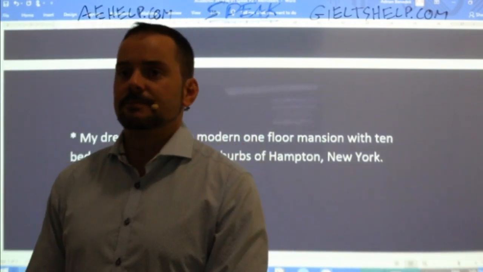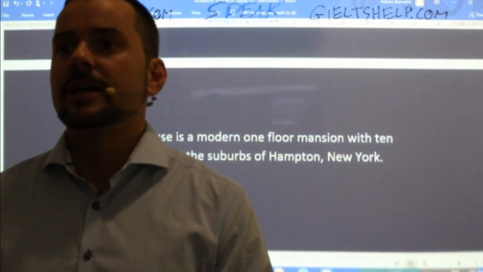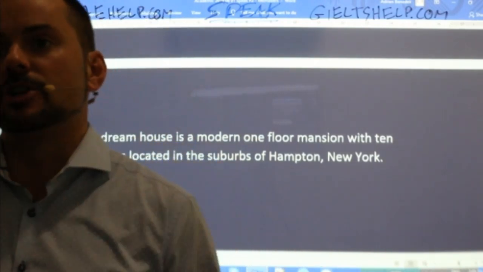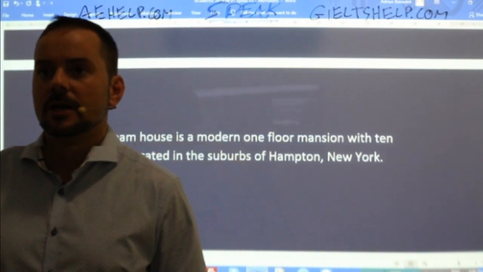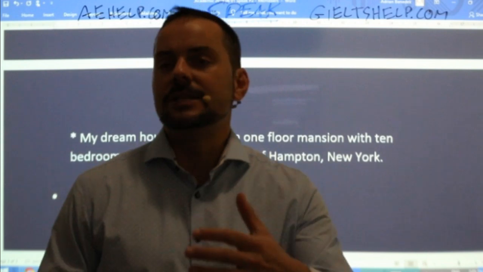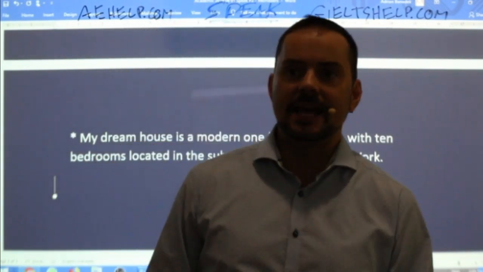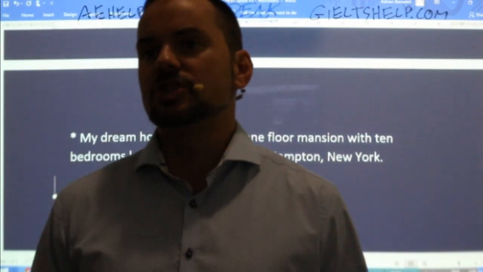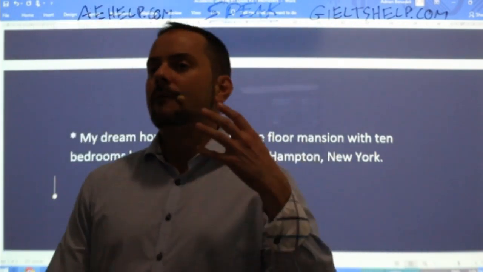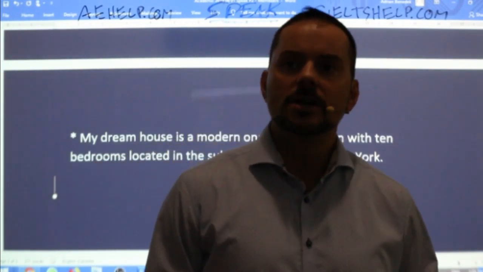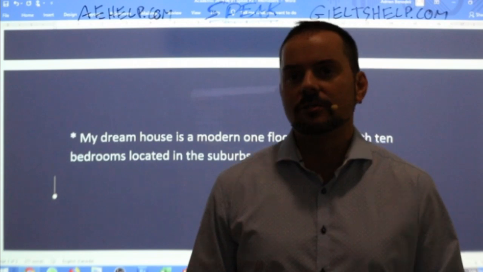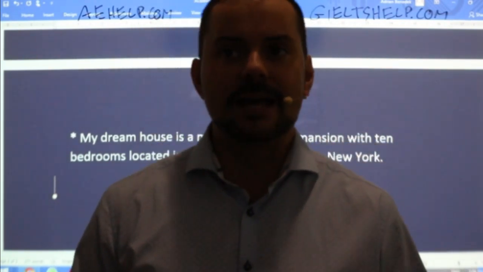Gurkharat, that's much better. Okay, so Gurkharat says, the ideal house that I want to buy is on Palm Island of Dubai. And sure, Gurkharat, okay, you're going with your own idea, but that's a much, much better sentence to start with, okay? Preeti says, I would love to live with my family in an ideal house, which is located in the suburbs of Hampton, New York. Preeti, boom, there you go. That's how you start a Band 8, Band 9 response. Patricio, since I was a child, I always had a dream about having a big mansion located in the center of Buenos Aires. Patricio, very nice, okay? You're using a complex sentence with "since I was a child," comma, "I always had a dream about having a big mansion located in the center of Buenos Aires." That's how you start a Band 8, Band 9 response, Patricio.